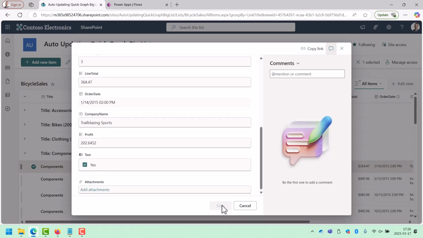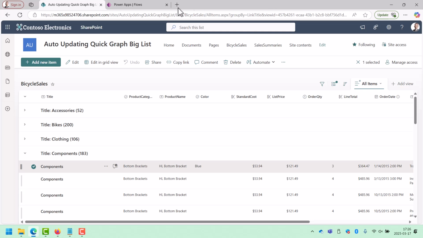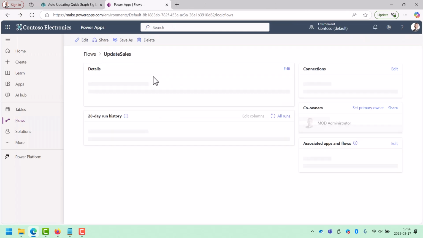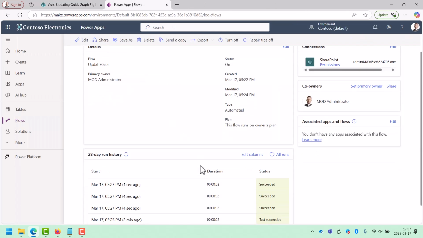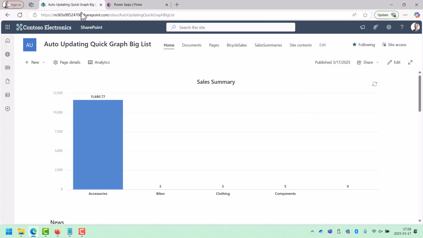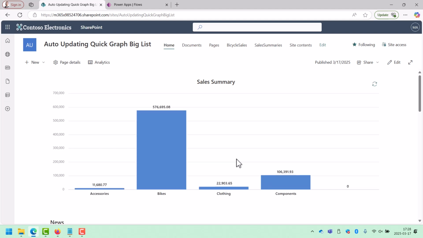So now my flow should have run for each of these updates. There we go. Let's go back to my homepage and now refresh the page. And there's my real data. As you see, there's accurate data there. All right, so a rather long and somewhat complex demo, but I hope you will find it useful. And of course, your users will love having the accurate latest data on there.